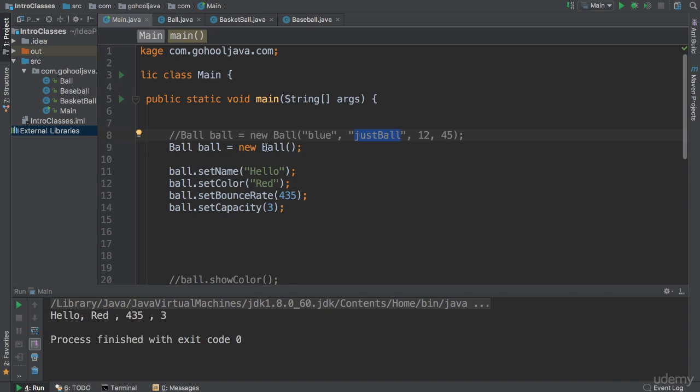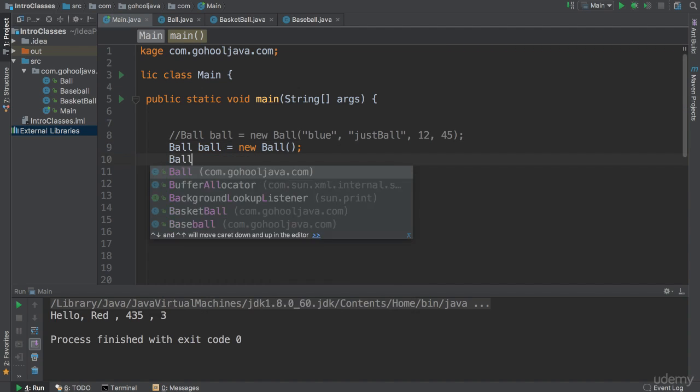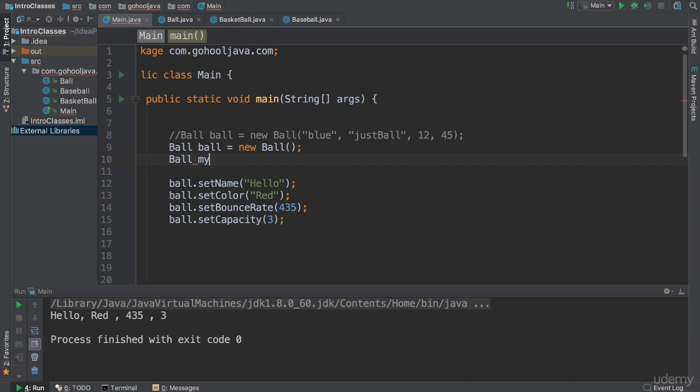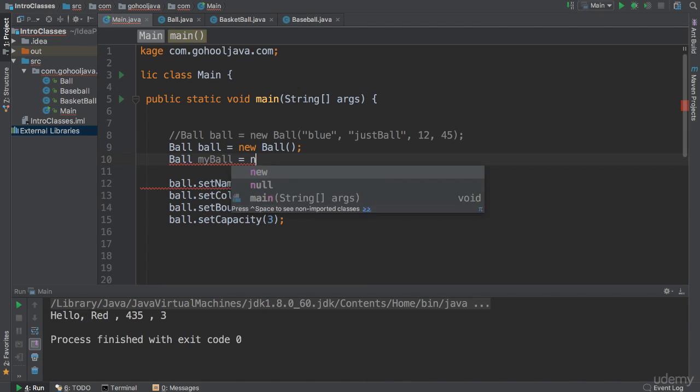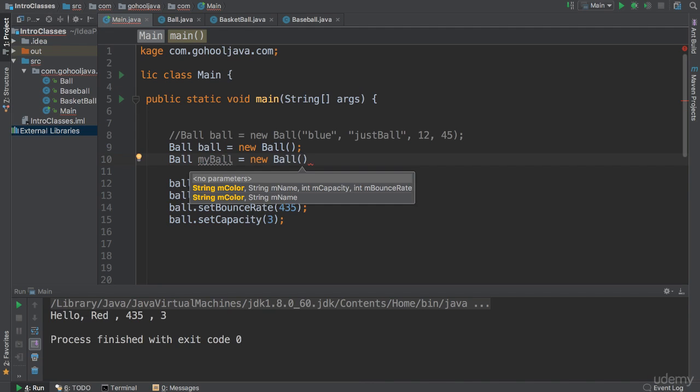In this case here, we just used the default constructor to build this ball object, but we could have also said Ball myBall is equal to new Ball. And the moment you open the parenthesis like this, you have this help that pops up here. It says String mColor. So now it's showing the parameters that we can use. We can use no parameters, because remember we have that option, right?